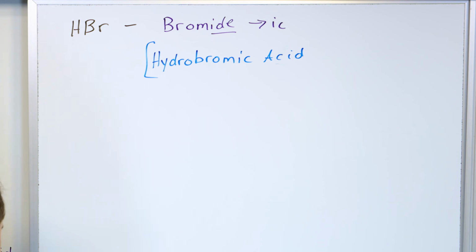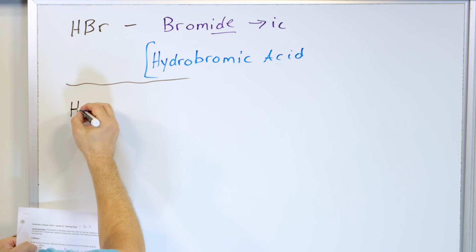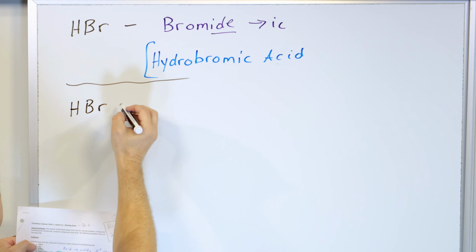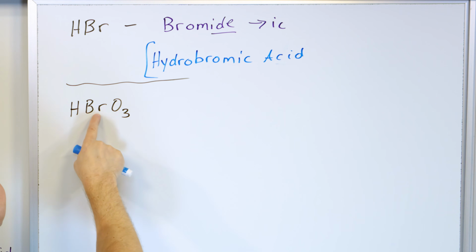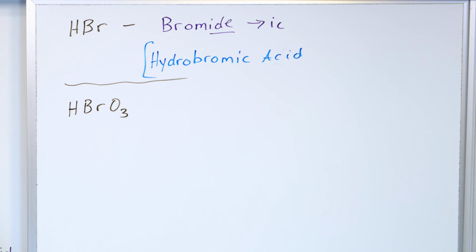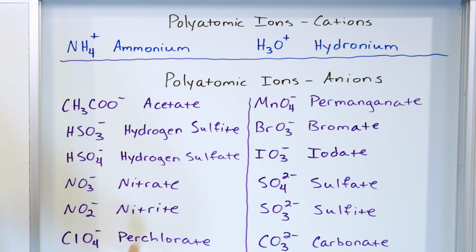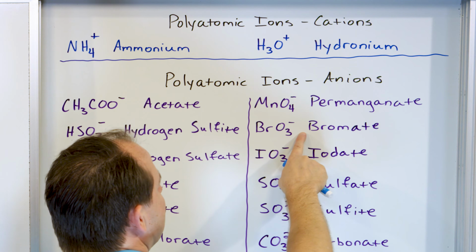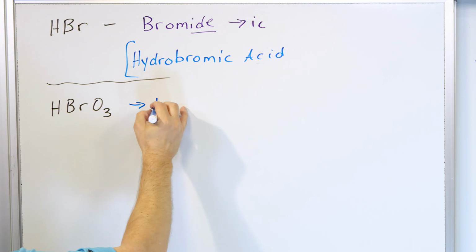All right, let's take a look at problem number 2. Let's take a look at HBrO3. Now this looks very similar to this, but it's obviously not the same because yes, you have hydrogen, and so you suspect that this is an acid, but it's not a simple anion of bromine. There's BrO3. Let's see, is there a polyatomic ion with BrO3? And we see right here, BrO3 is a polyatomic ion. It's called bromate. So the negative ion, you just write it down, you say bromate.